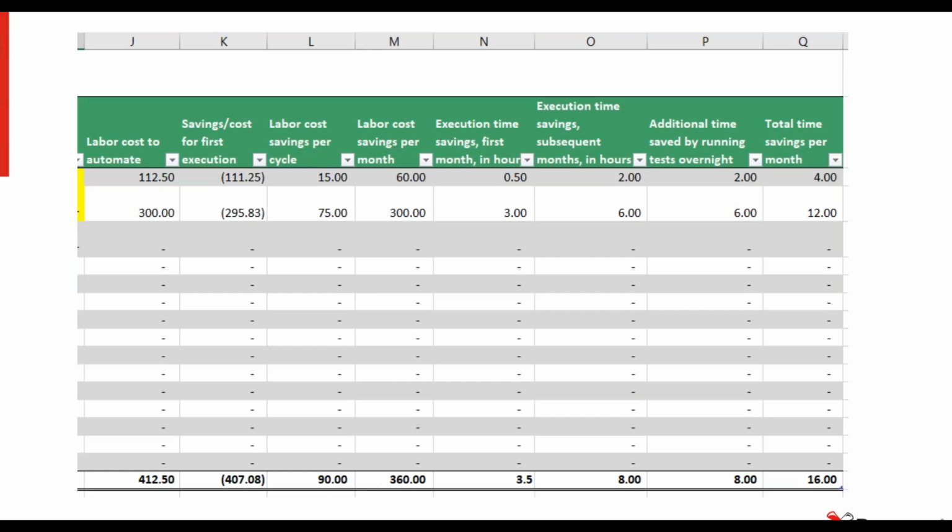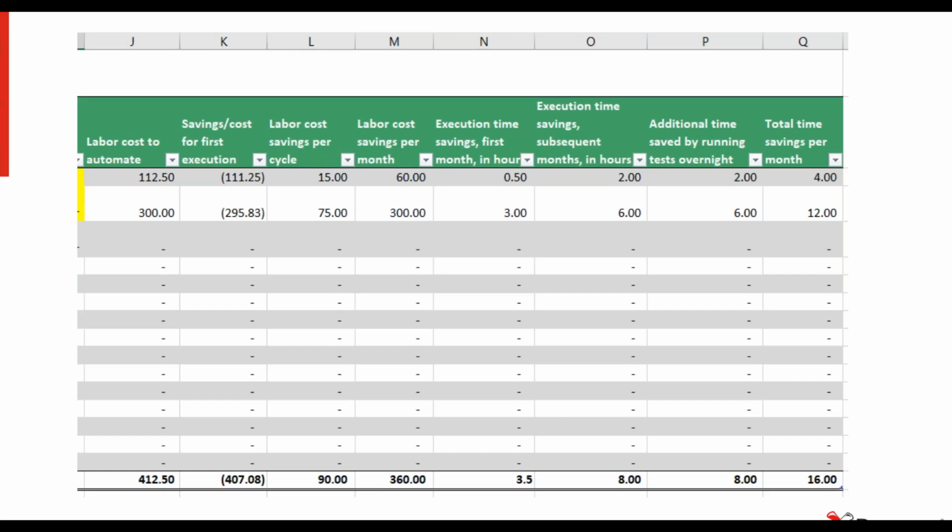We're saving 2 hours a month during the day. If we'd run the test at night, we had estimated we would save 2 hours if we ran it at night. So total savings per month after the first month, after we've done our investment, is 4 hours per month. And that's just on the one test cycle or test run.